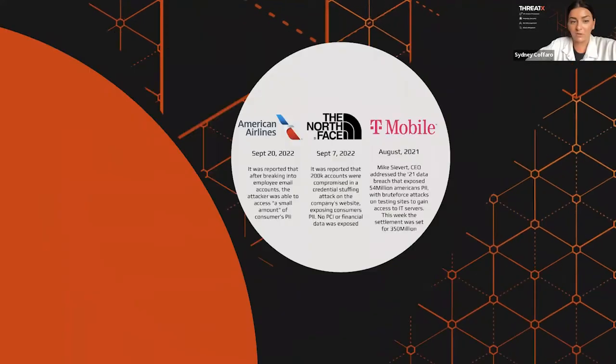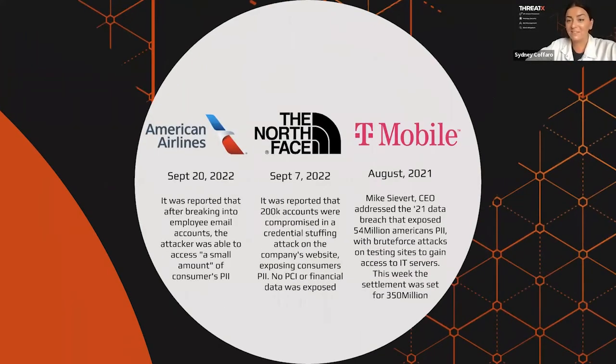Closing out, I know we only have a few minutes left. The effects of what account takeovers can lead to can be immeasurable when it comes to diminishing brand reputation or loss in consumers' trust. But what is measurable is the amount of records or data extracted from breaches and the damages owed. So in total, just this year leading up to October, there's been about 48 breaches so far in 2022. But to name a few high-profile ones, as Alex recently mentioned, American Airlines was breached by an attacker gaining access to multiple employees' emails.